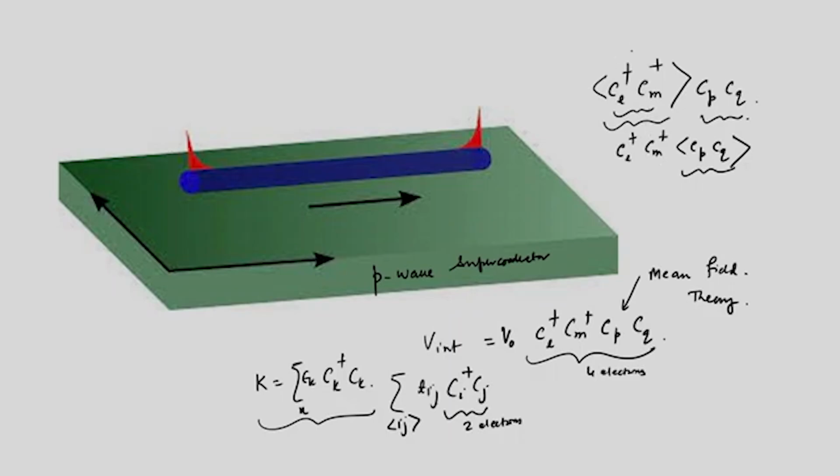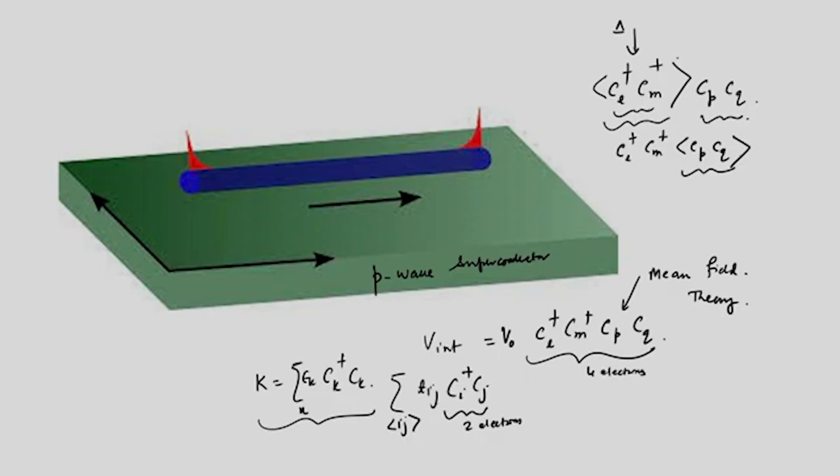Now, if these are numbers, then let us call them some delta, which is the superconducting pairing amplitude, because there are pairs being considered. A dagger and a dagger means there are 2 particles, the correlator of 2 particles being generated into the system, because CL dagger, CM dagger acting on a vacuum would give rise to 2 particles at L and M. L and M could be site indices, could be momentum indices and so on. So this is called delta, the superconducting gap, and this is delta star, the complex conjugate of that.